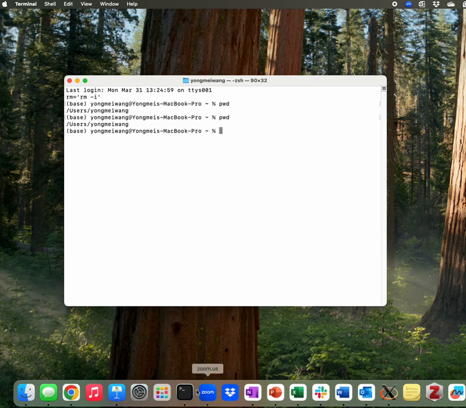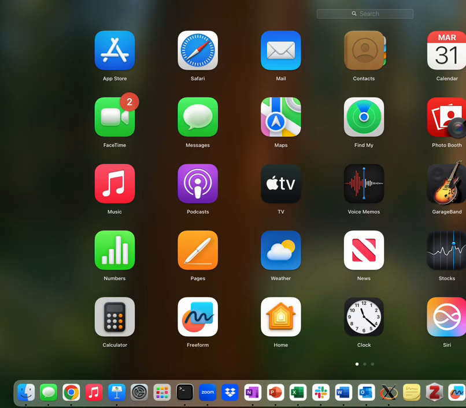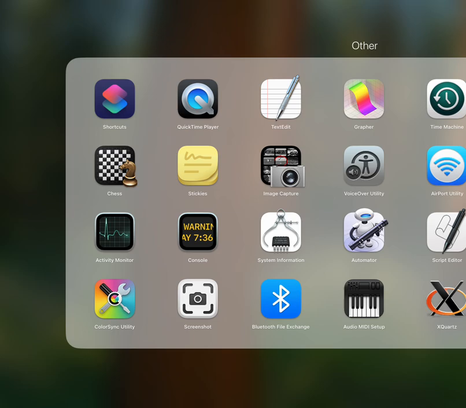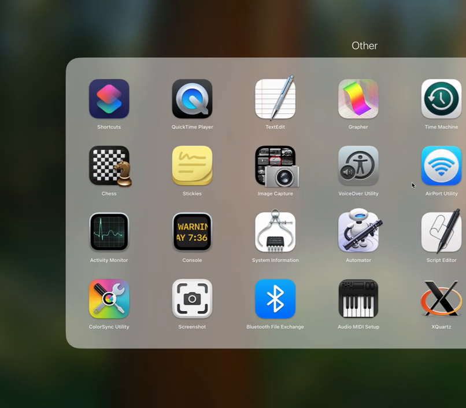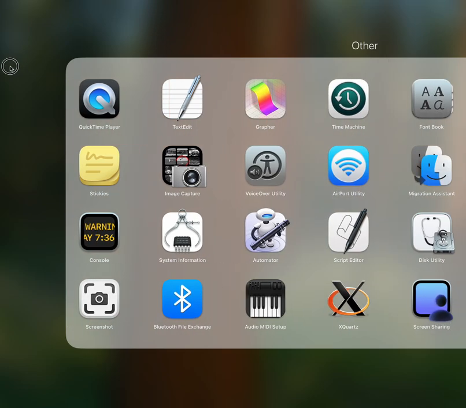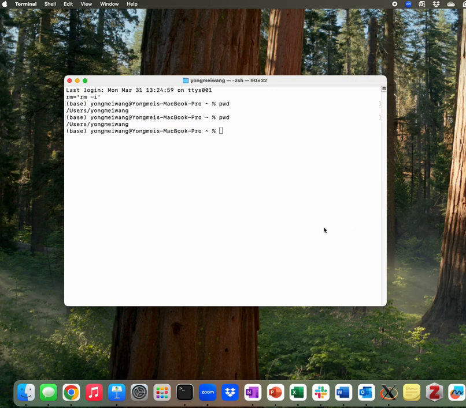Now, if you don't see this terminal, I'll tell you where you can find it. You go to your applications, and usually it should be in the Other folder. I have a folder called Other, and you will find Terminal. Oh, I'm sorry, my terminal happens to be hidden, but you can move over. Did you see this terminal? Yeah, so you just click that terminal, and it will lead you to this terminal screen.